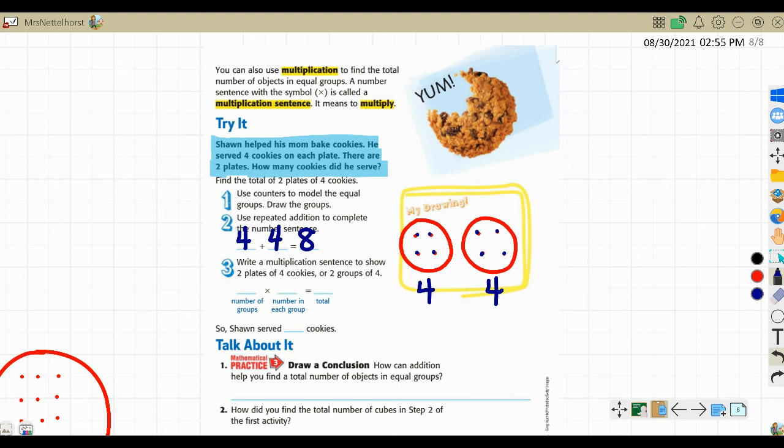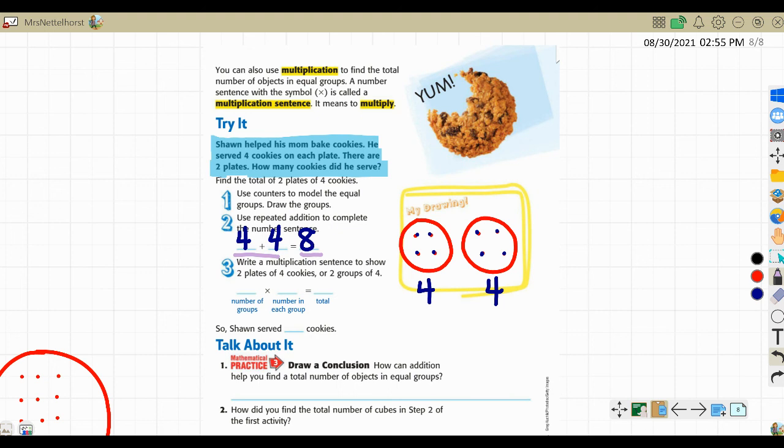We also talked in class today about how the equal sign does not mean, ta-da, here comes the answer. It means is the same as. And let me explain kind of what that means. 4 plus 4 is the same as 8. You're saying that either side of that sign is equal. So 4 plus 4 is the same as 8, and we just proved it over here.